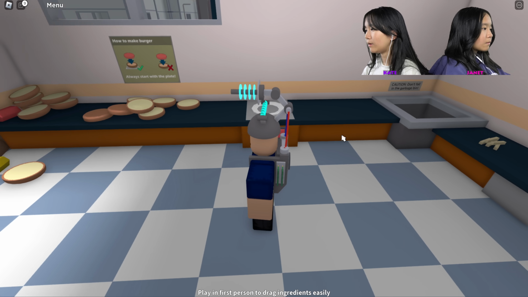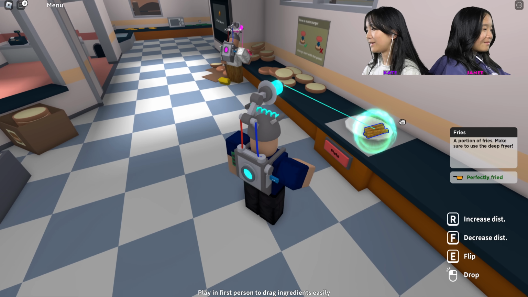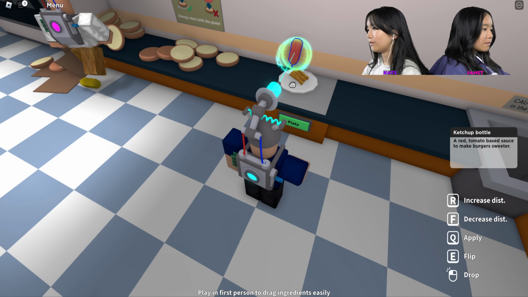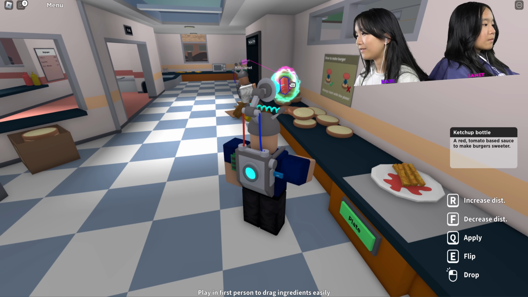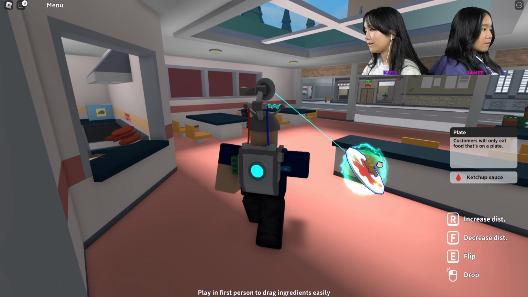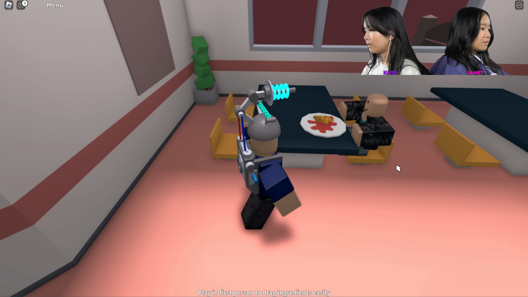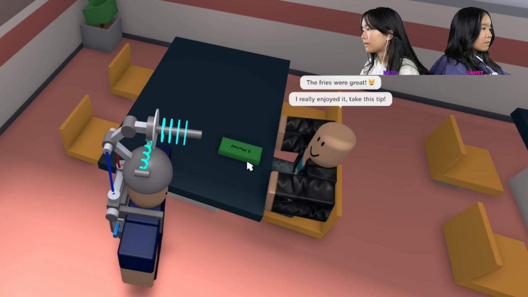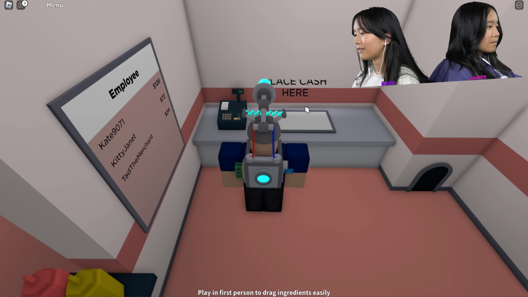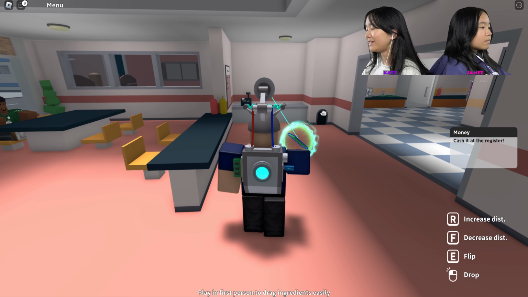Oh, wow, lucky me. There's already a fry made. Oh, I think that was me. Yippee. Okay. Ketchup. Wow. Did great, guys. And let's serve this. Is this you? Yes, it's you. There's too many buns. How do you like my fries? Yay! Oh, thank you for the tip! I got $9. $6 for the fries, $3 tip. Pretty nice.